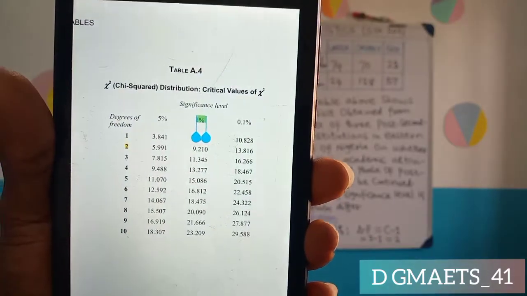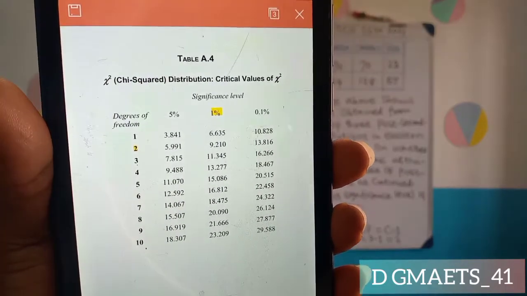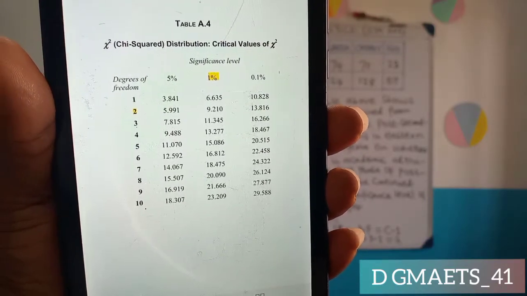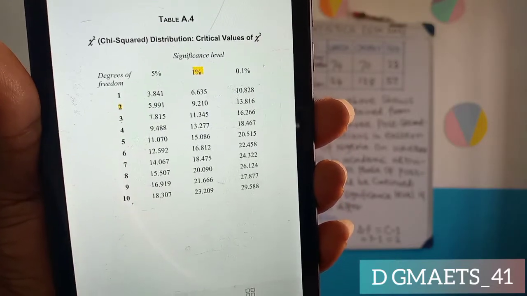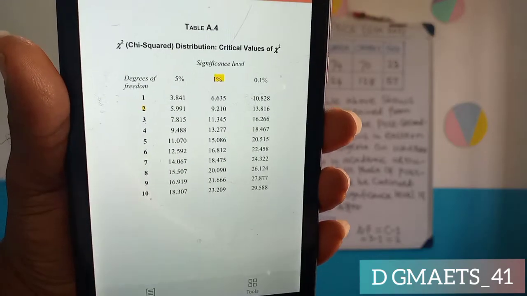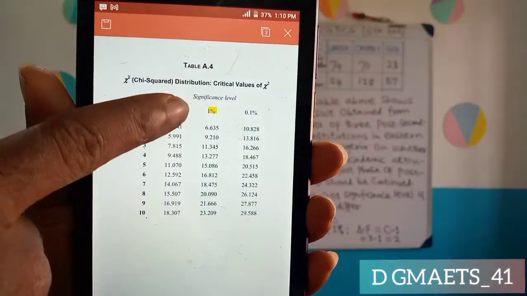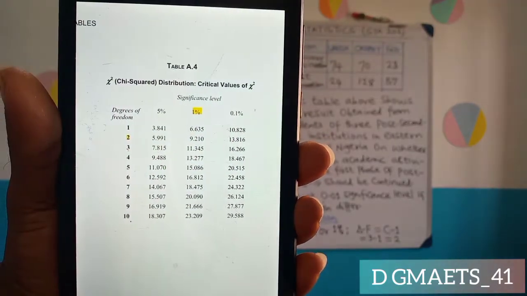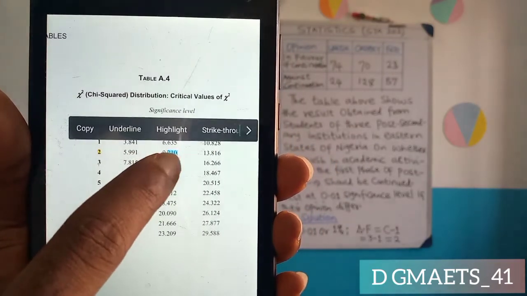Pick our critical point of values of interest. So we are going to trace that critical value vertically, that is downward, following that column. Then we trace the degree of freedom 2 horizontally, where this value of 1%, which is 0.01 significance level, and degree of freedom meet. The value there is our chi-square tabulated. If you do the trace, follow along this column, move through the degree of freedom 2 horizontally, the value is 9.21. Let me highlight.